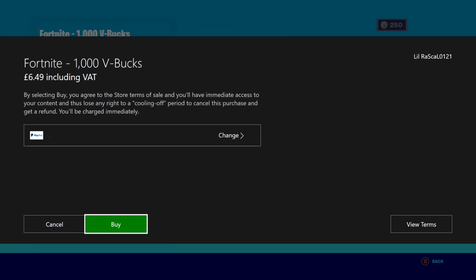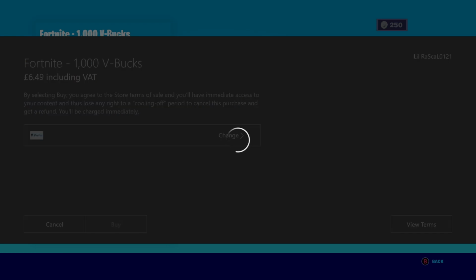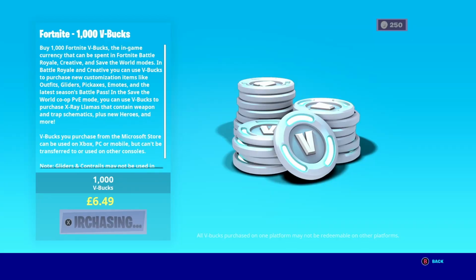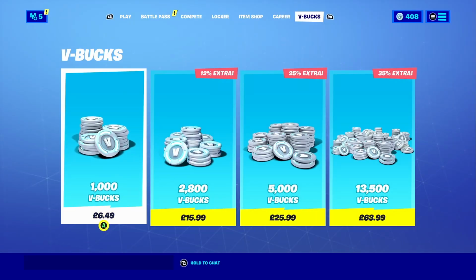This PayPal account has no bank account, credit or debit card connected. I'm then going to select buy. And in just a moment you will see that the Vbucks have now been added to the Fortnite account.